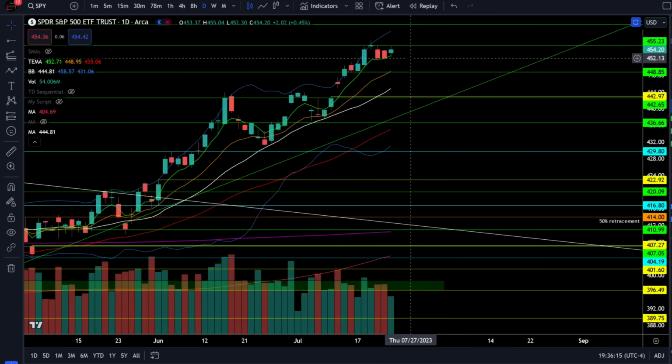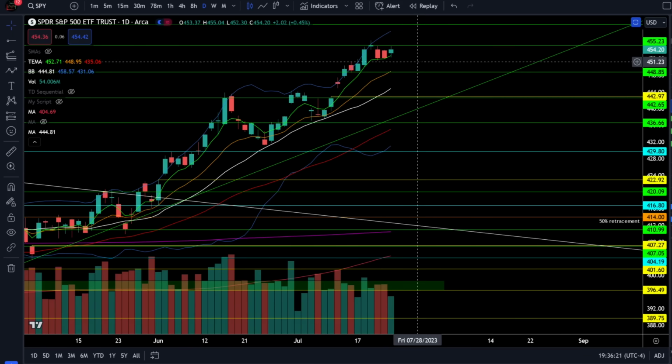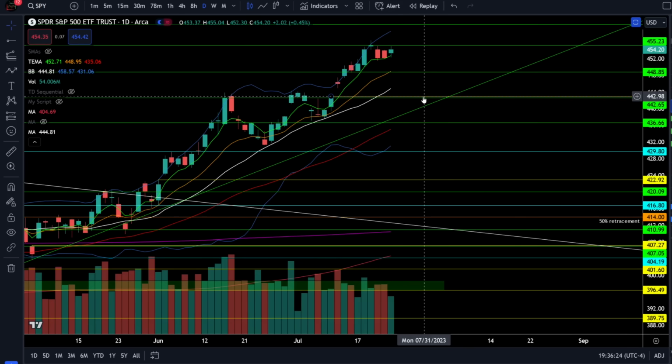So for that reason, there's going to be very critical support on SPY right here between 451 and 452. And if we break that, we're likely going to 448 and then 443. Now in the bullish direction, we do have the bull trend, so we need no reason why we should be going higher. That's the expectation until price proves otherwise.